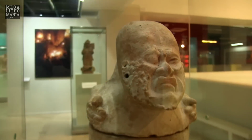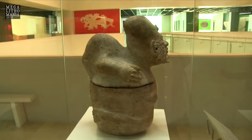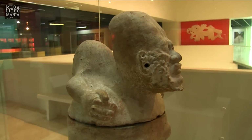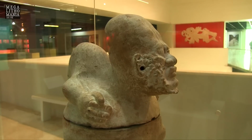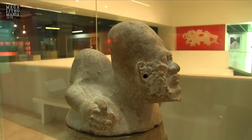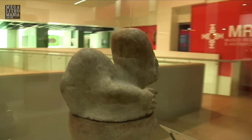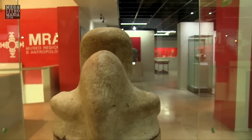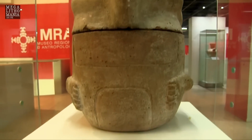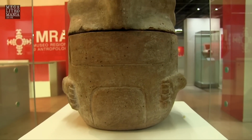It's said to be some kind of ritual. There would be some kind of plant substance maybe in this bowl, and this is the protector of the sacred. This is where he looks kind of scary and powerful with his hunchback and elongated skull. It's even got a hole in it, so something else was going on here. If we go around the back, the hunch is almost like a fish or an animal. Then you can see a symbol down at the bottom here, like a glyph, also as part of the design.